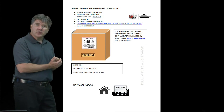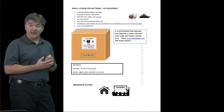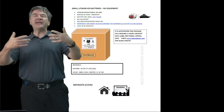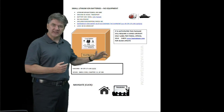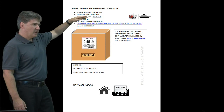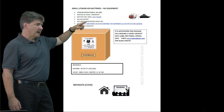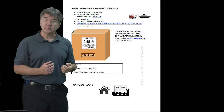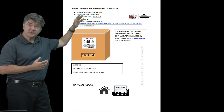Here we have an illustration of what type of package labels have to go on the package. And these labeling requirements, as you guessed, change often. So make sure you come to the guide, to our web page, often and see if the requirements have changed. We also include a link about the requirements to have a battery UN tested. We also have an indication that shipping papers, a declaration, is not required. So you don't need the DOT shipping paper for shipping these small batteries.